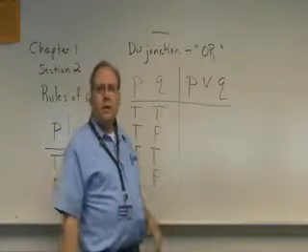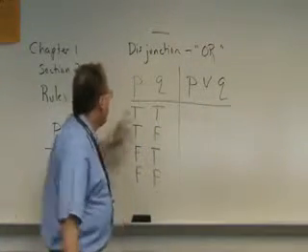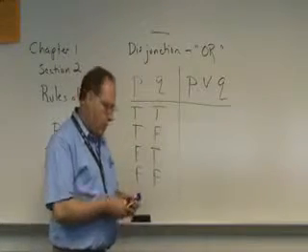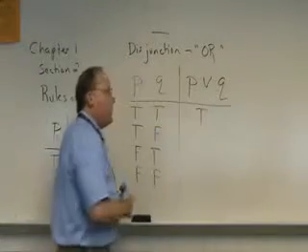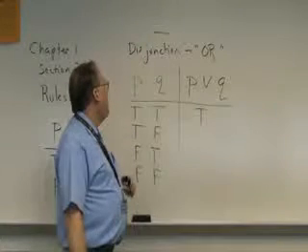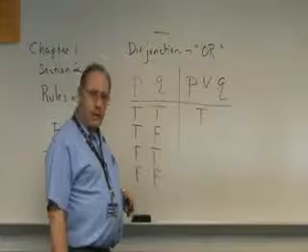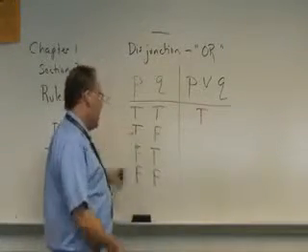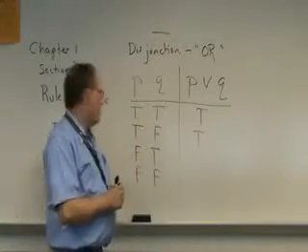P is I'm going to the bank, and Q is I'm going to the store. And I say I'm going to the bank or I'm going to the store, and I went to both. Well, I still told the truth. I may have done both, but I still told the truth. Okay. Well, how about I went to the bank and I didn't make it to the store? Well, I said I was going to do one or the other, right? So I did at least one of them. So that is a true statement.